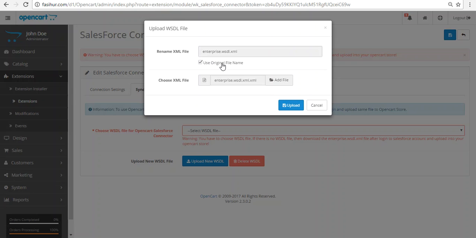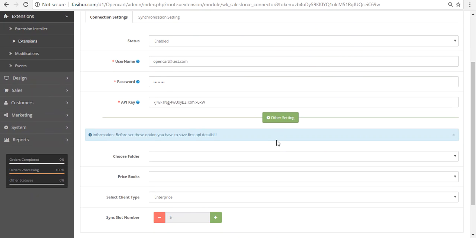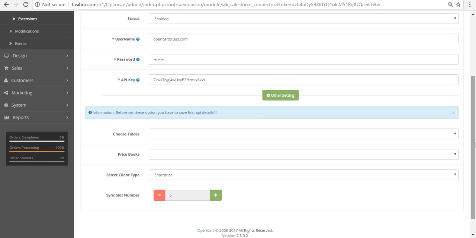You can click on use original file name and click upload. Once it gets uploaded, the connection will be established.